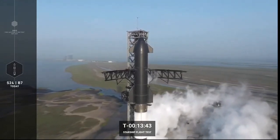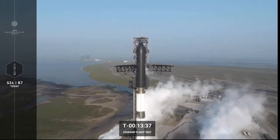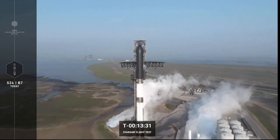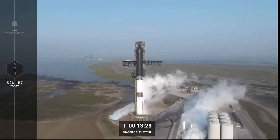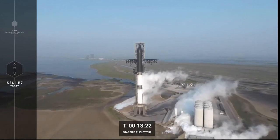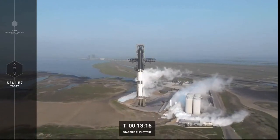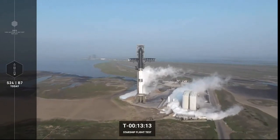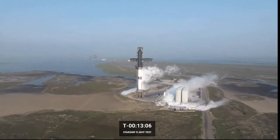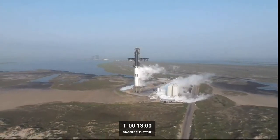Now, having achieved those successes in our suborbital campaign, one of the next big challenges is for the upper stage when it comes to reusability and surviving the hypersonic, really high heating phase of entry. Combined with the later ability to refill Starship's tank with propellants, the fuel and oxygen, while we're on orbit, that will enable us to have a fully reusable transportation system that's designed to carry both crew and cargo on long duration missions, interplanetary flights, and will help humanity get to the moon, travel to Mars, and beyond in our solar system. This is all just basically our path of progress, basically an iteration on each vehicle.